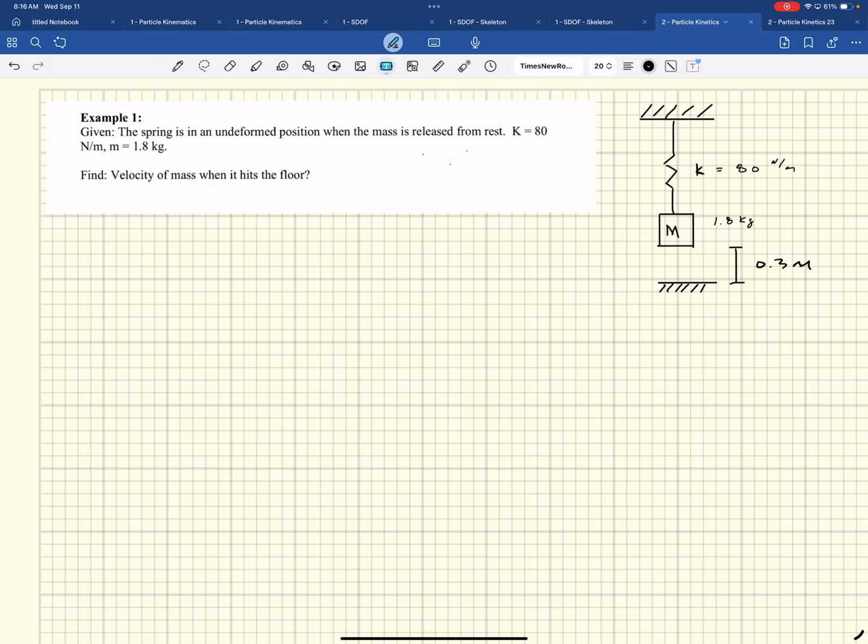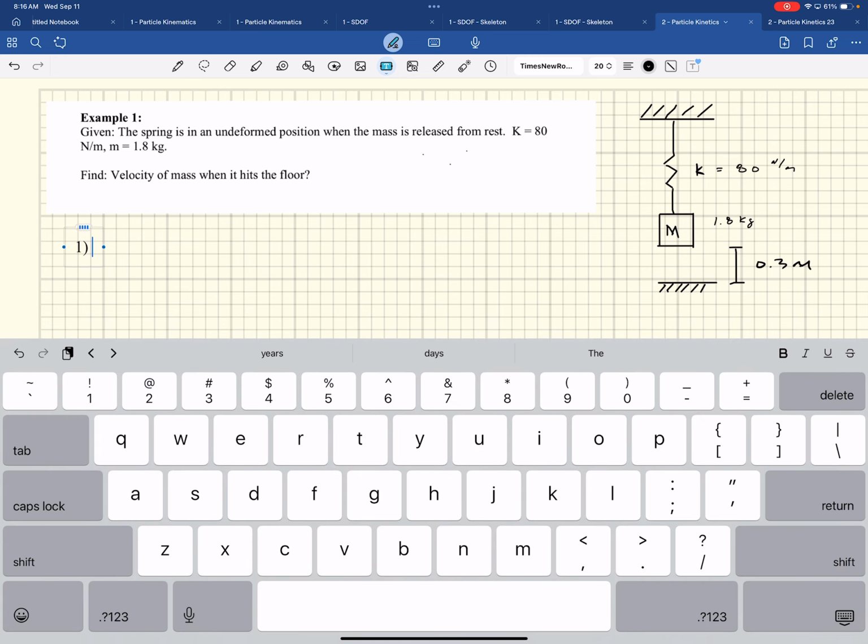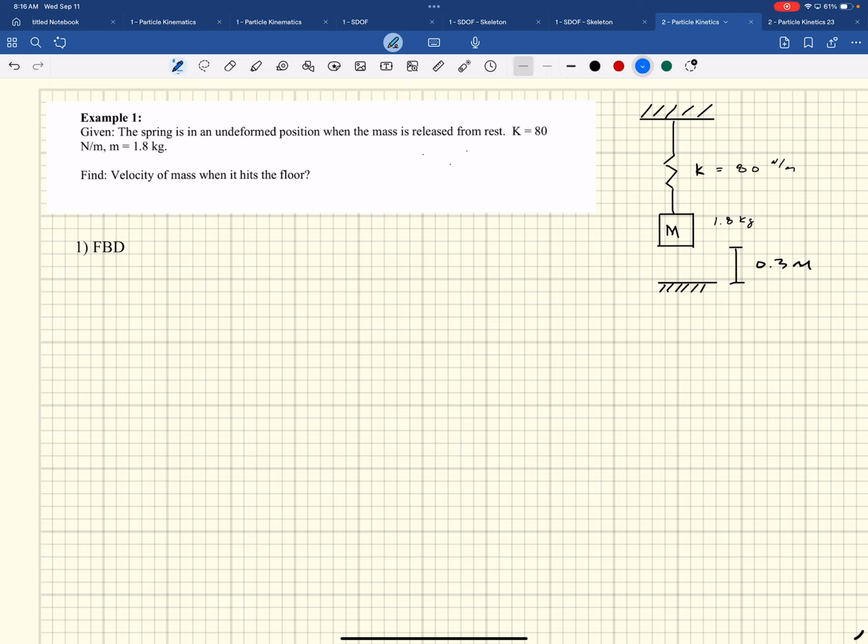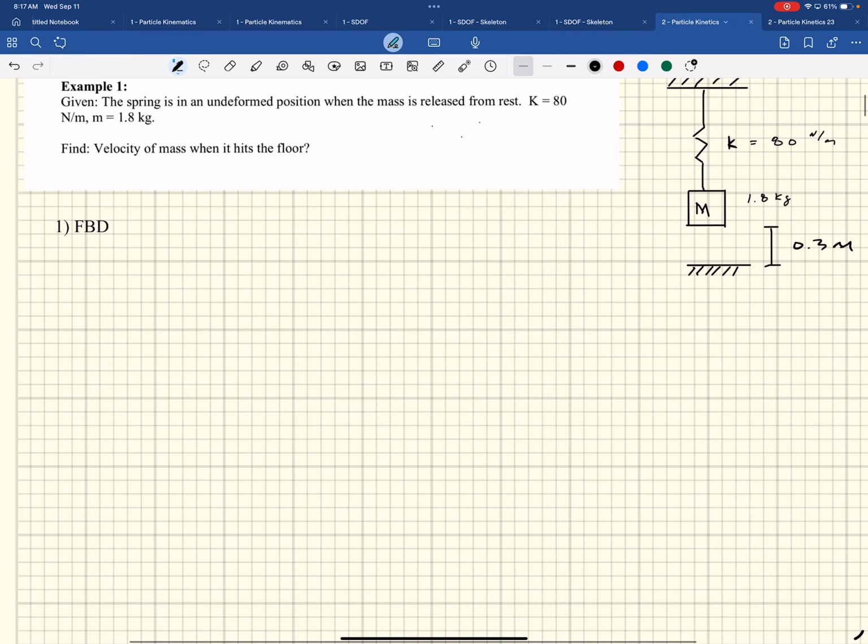So you look at it, and you're like, what do I do? Well, look at the procedure. Just go back to that procedure. It says the first thing we're going to do is draw a free body diagram. So step one, FBD. Okay, so my free body diagram. What do I do for a free body diagram? Well, I isolate my mass. You don't have to draw it as a box. You could draw it as a box if you want. Sometimes it's just a particle. So I isolated my mass.